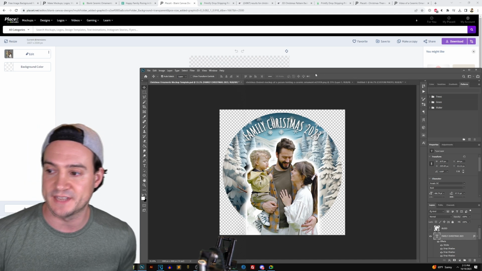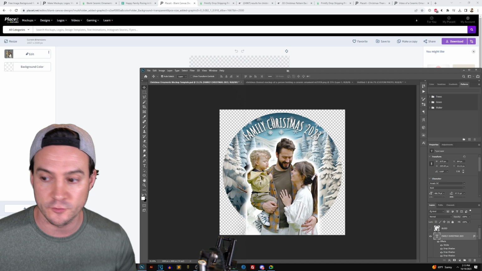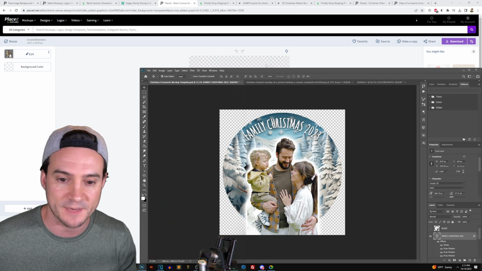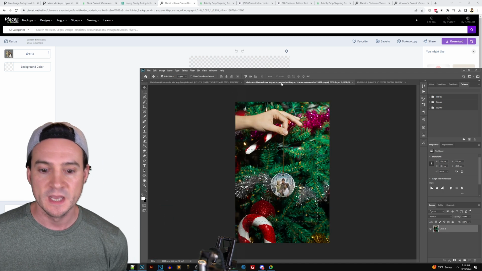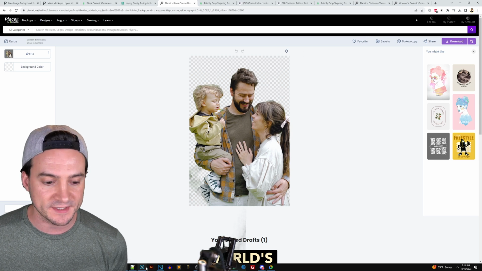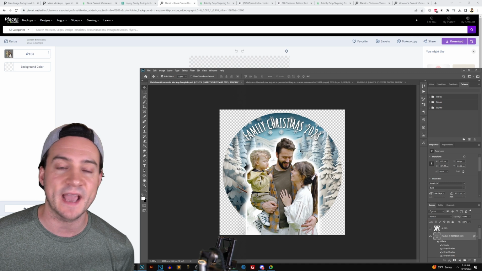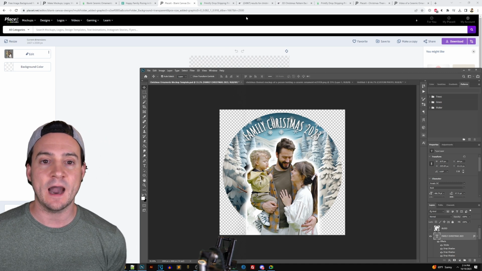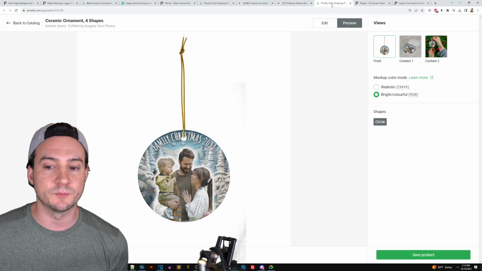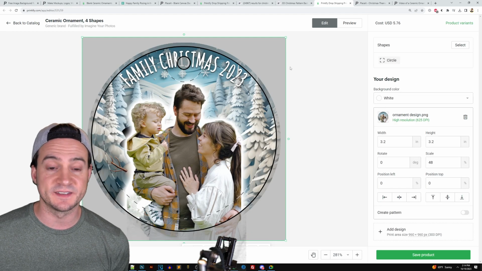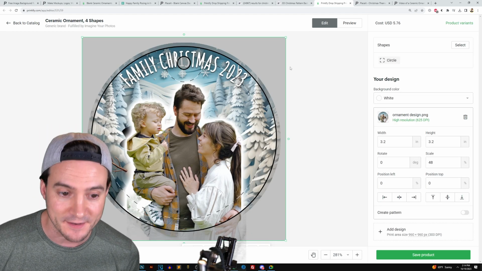And I'm going to save the template, and it's going to be easy to work with in the future. So that's what I like about working with Photoshop. Save this PSD template, good to go. And then I have our design there, right? Sorry, back to this tab. We've got our design. So I export this from Photoshop, and now I can jump back into Printify, and it's a simple upload of the PNG file, all right?